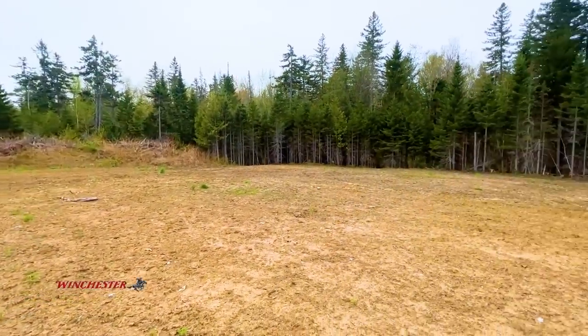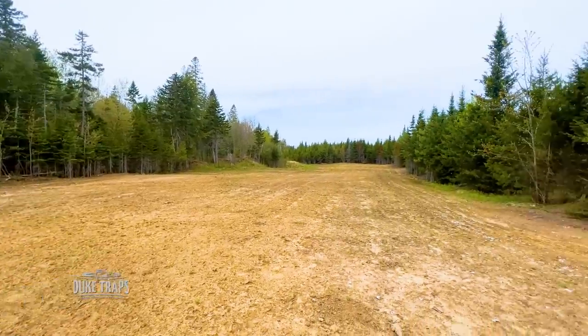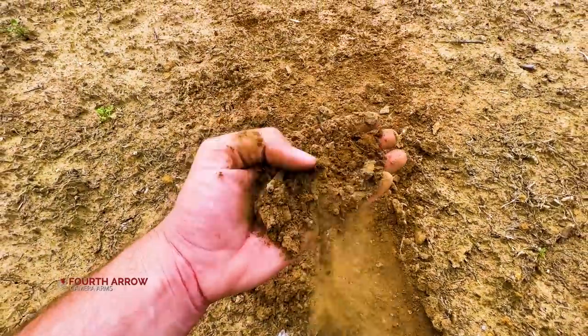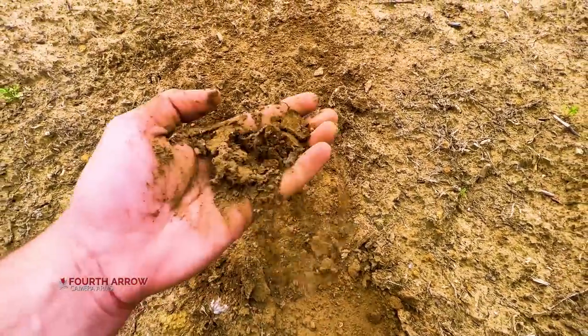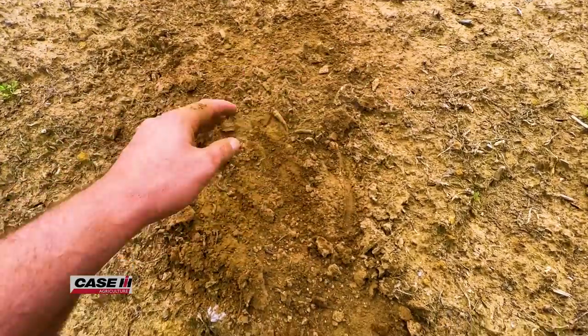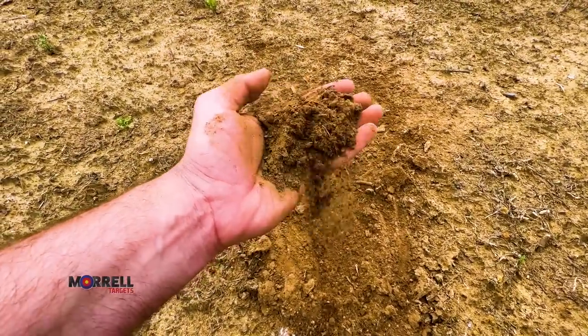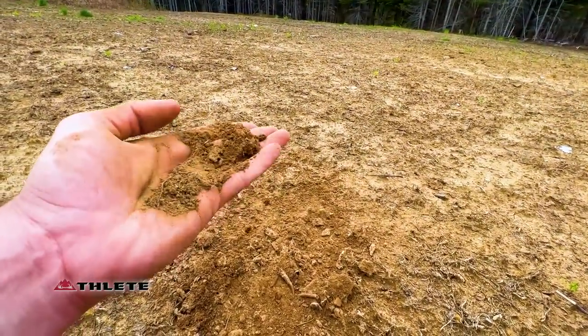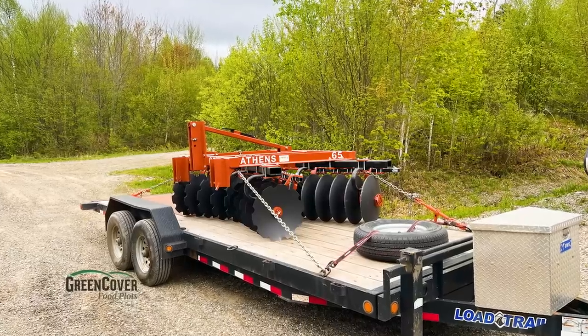Liam and I are down at one of his food plots that he created a couple of years ago. Part of that process was using a disc, and we've picked up the soil — there is no soil structure. It's bare, it's white, it's just like sand, almost dust. I pick it up and let it go. You had some snow just a couple of days ago, and all that moisture from the snow is gone. It's just evaporating, and that sun is just baking the soil. Liam had a disc on the back of his trailer and asked me, should I return that? I said yes, you should — because he's going to need a no-till drill. We're going to turn this soil around and improve it.